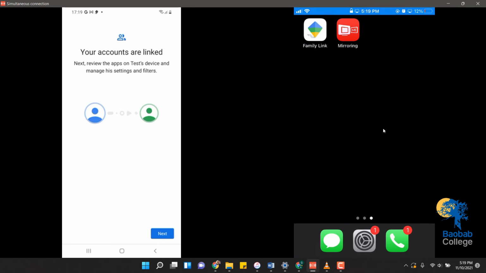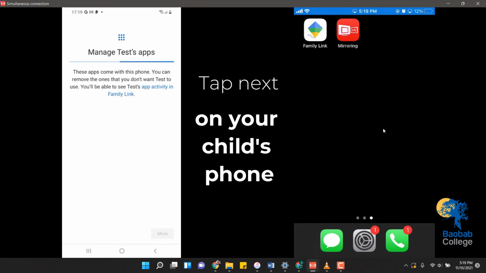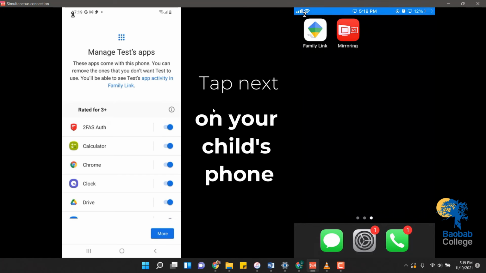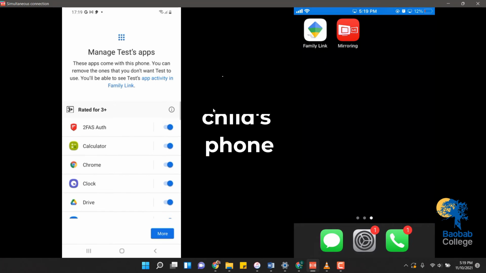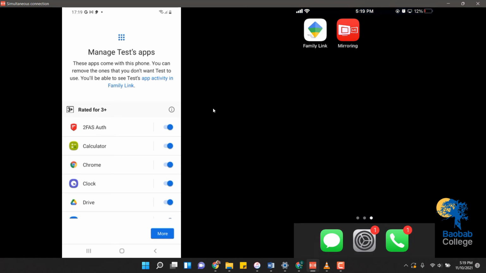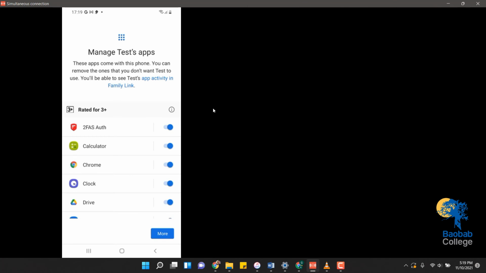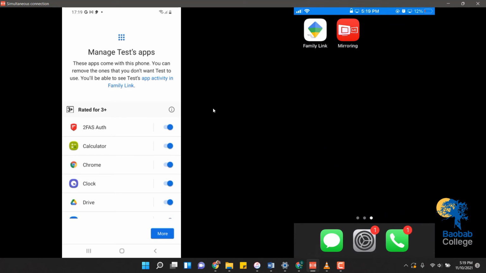So it will tell me what this means and what is involved. So just read through the email, and then on my child's phone again, I'll just go ahead and click next to finalize the setup. As you can see, it will give me options now to start restricting what my child can see and what they cannot see. Every time they try to change something, they have to get approval from you. So it will send a notification to your phone saying your child wants this application, or they want to access this application, which is under supervision, and you have to allow it from your phone.